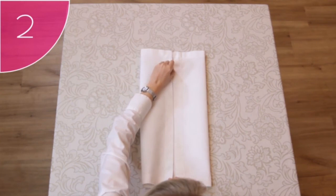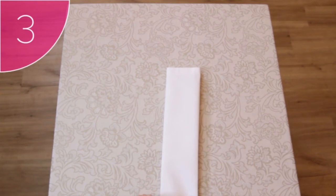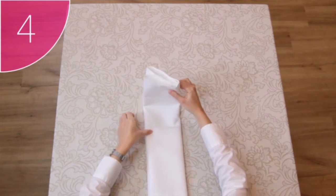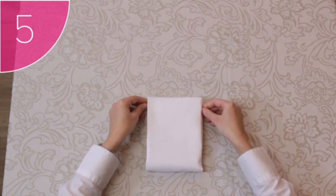Step 3: Fold the napkin in half again, leaving a neat step down the side. Step 4: Fold the top of the napkin down to just over halfway of the center. Step 5: Fold the bottom edge up over the top edge and turn the napkin around. Notice how this hides the hems of the napkin and looks much neater than simply folding it over once — you are now ready to place the napkin onto the table.